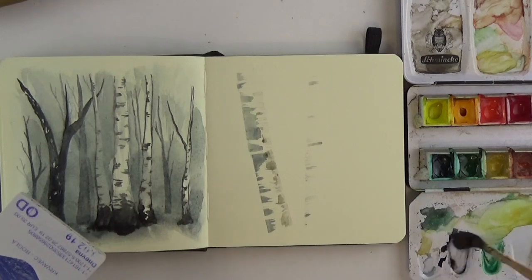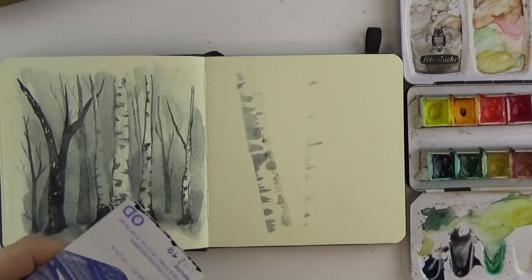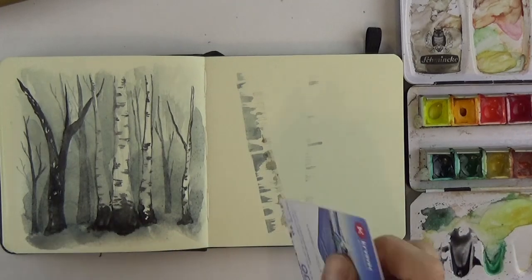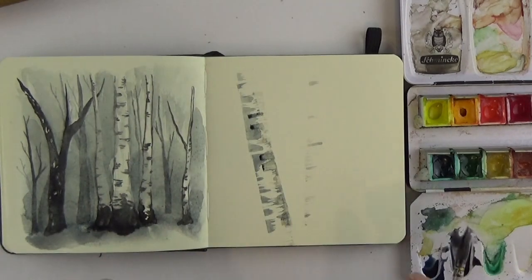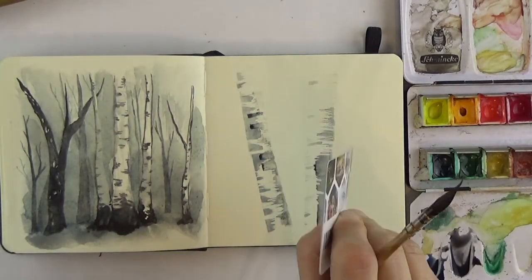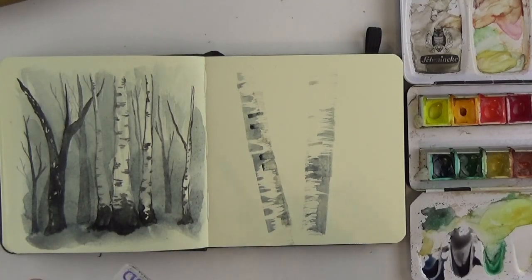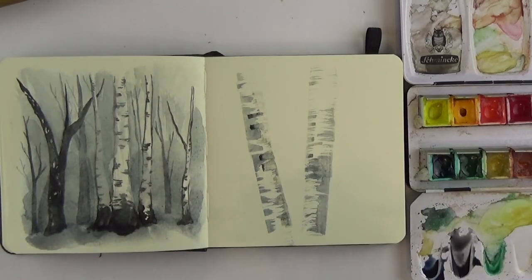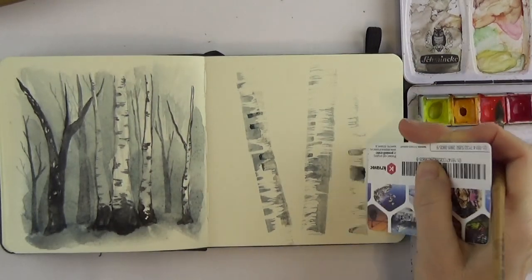So why am I telling you all this and rambling about? Because too often we get stuck on, oh, I don't have that, I don't know how to do that, that won't work, it won't look good, I'll ruin the paper, like it's the paper's dream to be stored in the back of our craft cabinet. I don't know what paper dreams about, but I'm pretty sure it's not that. If I were the paper, I'd want to be used for a good purpose. If you think I'm wrong, ask your paper if it wants you to draw on it, and if it says nothing, it agrees and wants you to draw and paint on it.